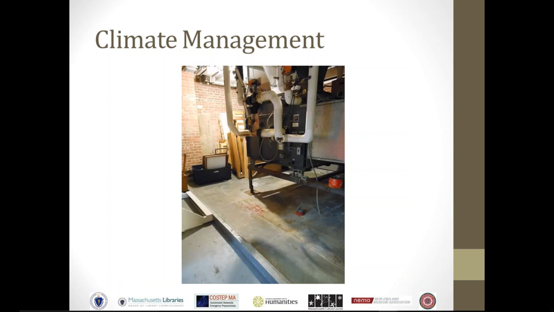So after determining the type of building we have and where it is situated, the next question we need to ask is, what sort of equipment do we have to manage our climate indoors? Typically a building will have one or more of the following pieces of equipment. The potential is that you have nothing, that you are truly an historic house. A lot of the buildings in historic Deerfield that you would go and tour have nothing. They are strictly very much in the style that they were when they were built.